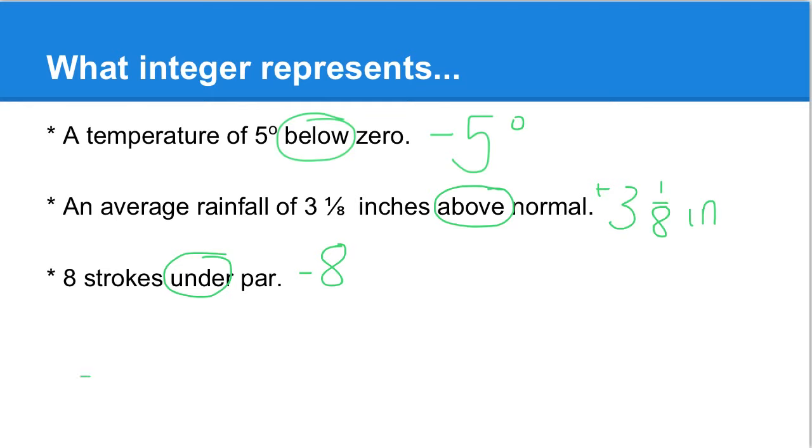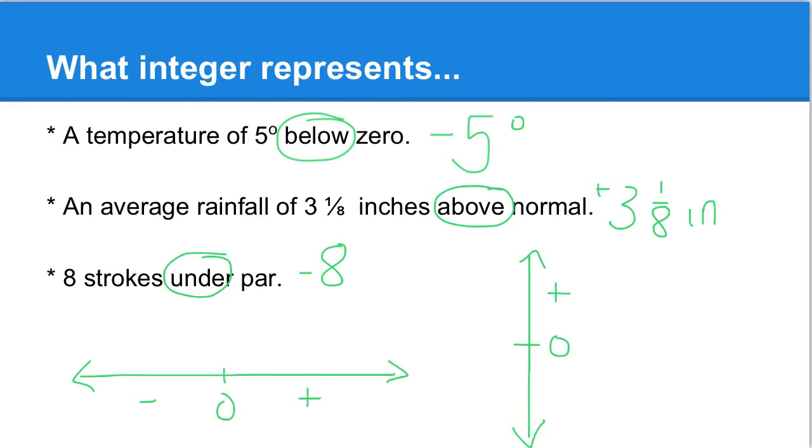Notice that we could have a number line like we had on the last slide, where we had 0 in the center, the positives to the right and the negatives to the left. That's called a horizontal number line. But sometimes it's also good to think about a vertical number line, sort of like a thermometer. In this case, you'd have 0 in the center, the positives above and the negatives below. So when you see words like below, above and under, sometimes you want to pay attention to a vertical number line.